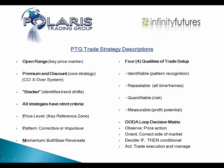So these may seem straightforward and obvious, but they really are not, because if you think about it, if you're just kind of trading from the hip, if you think the market's going to go up or you think the market's going to go down, what is it that you're really trading? You're just trading a kind of gut feel. When you trade a methodology, whether it's ours here or somebody else's out there or one you've developed on your own, think about that. It has to have these 4 qualities, because that's what keeps you looking for the same pattern over and over again. And there's a way in terms of measuring the success of that pattern.